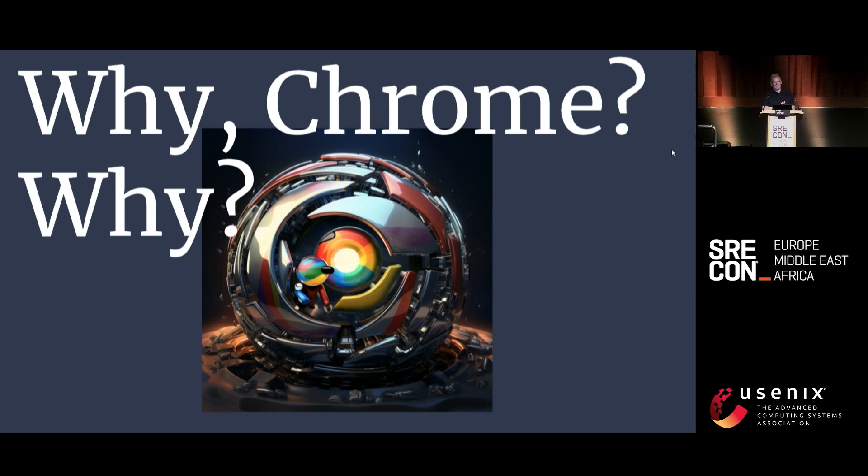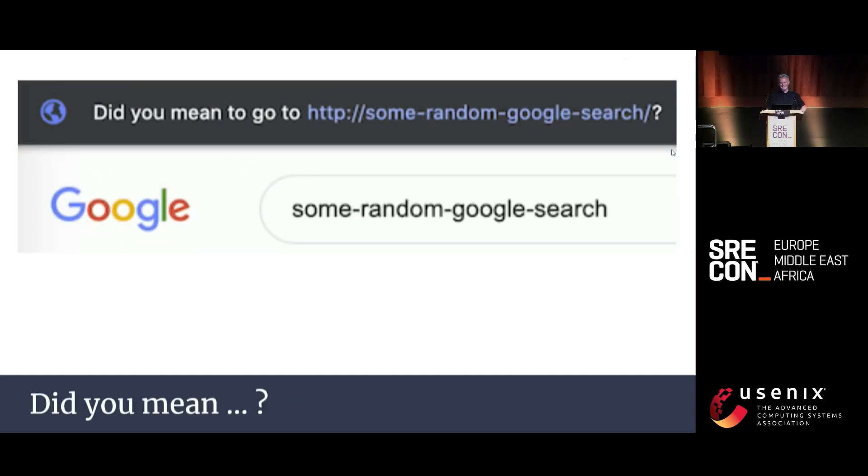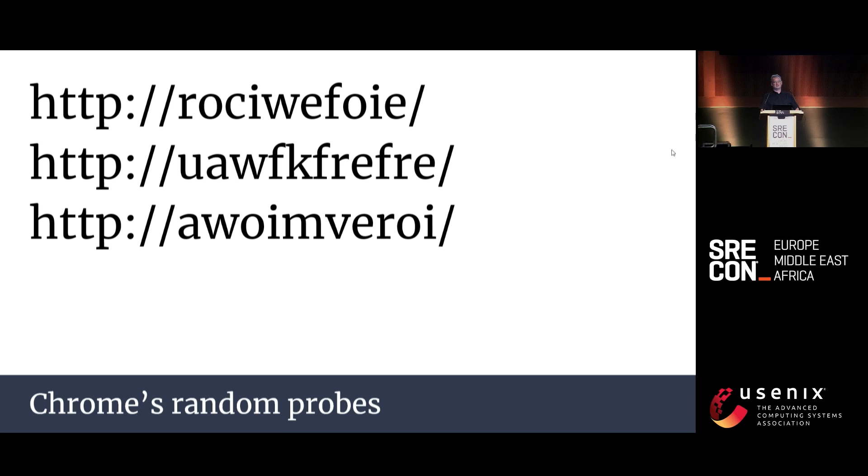Let's talk about how much DNS traffic can be generated by a single function. Chrome allows searches from the address bar or omnibox. If you just type 'intranet', is that a search for the term or the name of some internal host? To find out, Chrome performs a DNS lookup. If it's a match, Chrome can then display a 'did you mean' link above the search results. Some recursive resolvers want to claim that everything is a valid hostname, so to avoid spurious prompts, Chrome performs sneaky background lookups for randomly generated strings. If these return anything other than NXDOMAIN, Chrome assumes the requests are being intercepted and doesn't display the 'did you mean' prompt. Chrome is a pretty popular browser, and in 2020 over 50% of queries to root name servers were these kinds of probes.